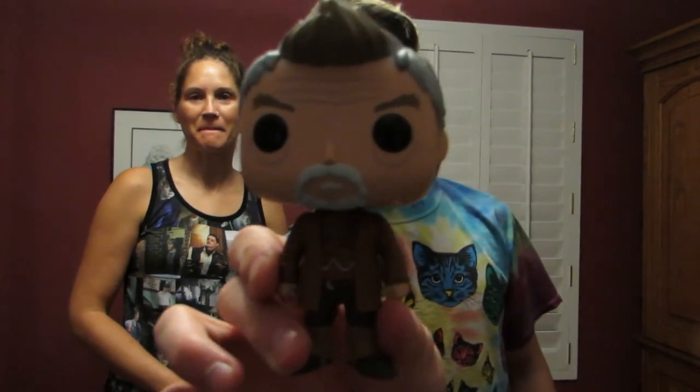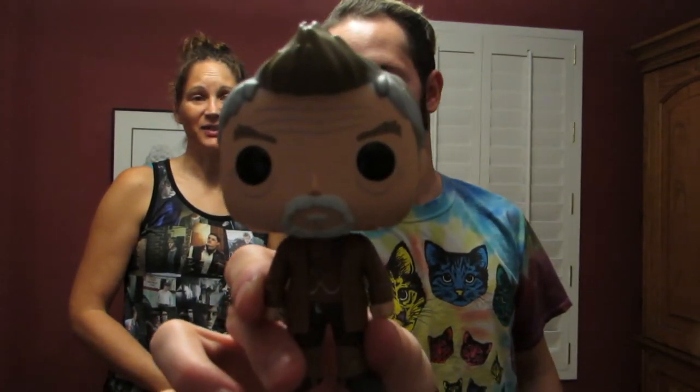Wow, that looks so good. It looks so much like it. It's totally good. What I like too — I'll show the camera in a second — it even has his tiny little screwdriver there. There's so much little detail, but he looks really cool. I like his hair; it slowly goes grey on the sides and the back too. That's really cool. I really like that.